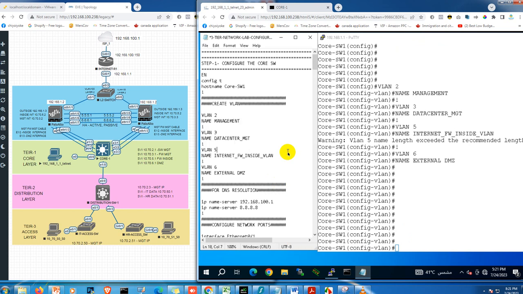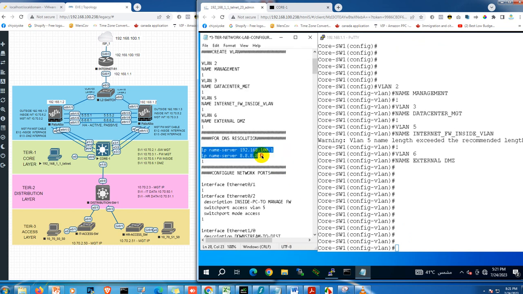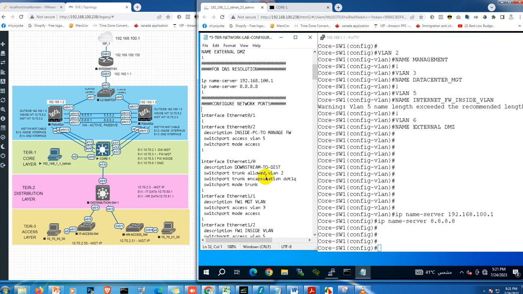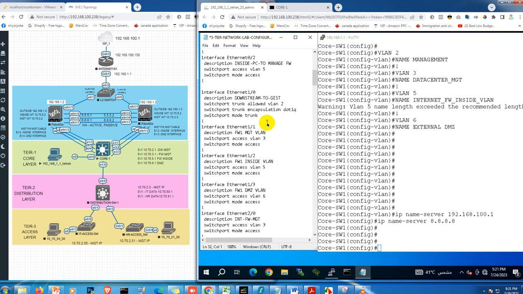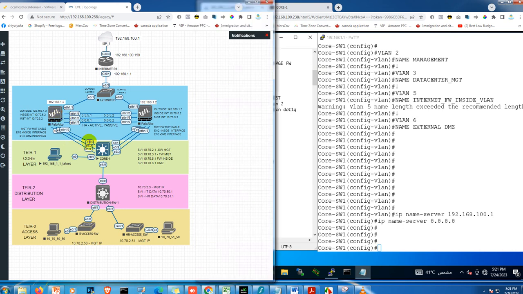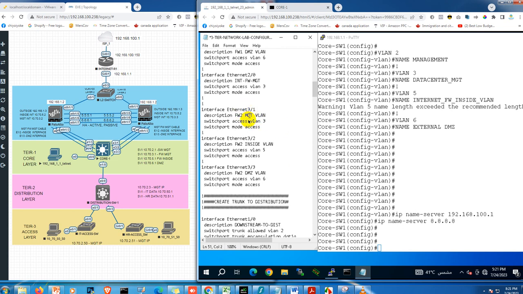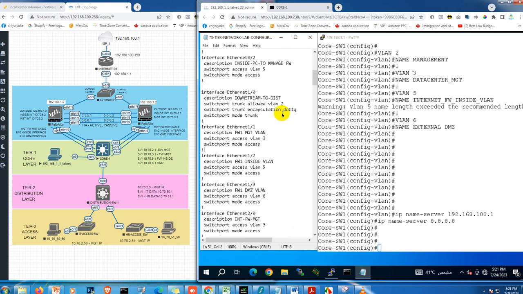we will add the DNS resolution IP address, Control C, and then we will configure the ports. So in these ports, as you can see, all the ports have descriptions so that it's easy for you to see which port I am configuring. As you can see, VLAN 11, 12, interface Ethernet 1/1, 1/2, 1/3. This is this side, and then the second one is 3/1, 3/2, 3/3 is this side, and then we have a trunk downstream to distribution, which is 1/0.